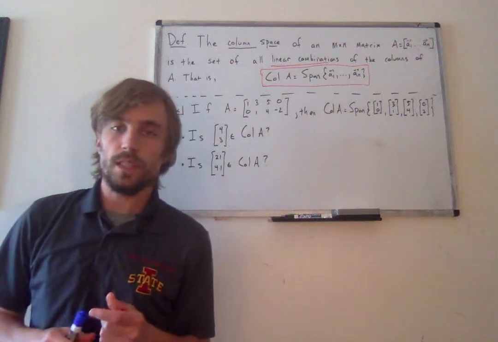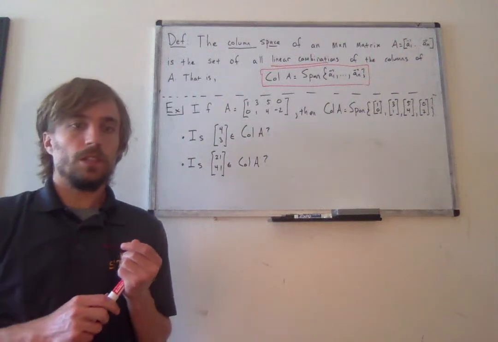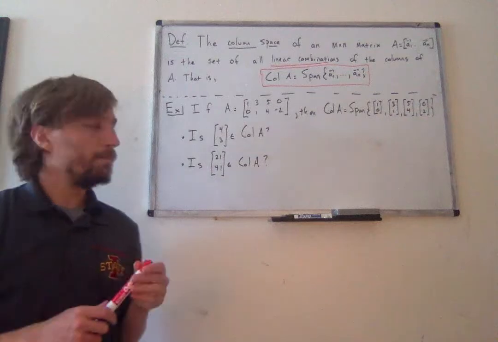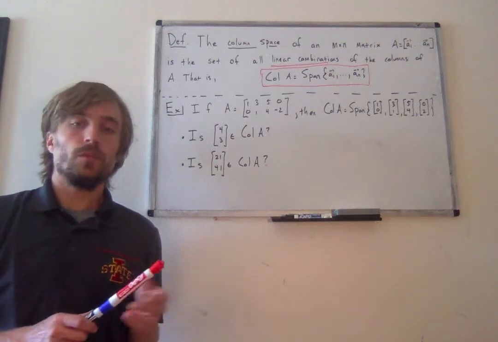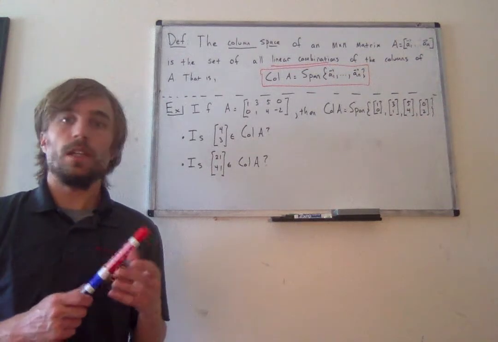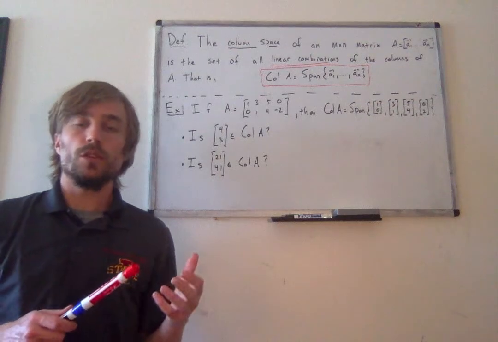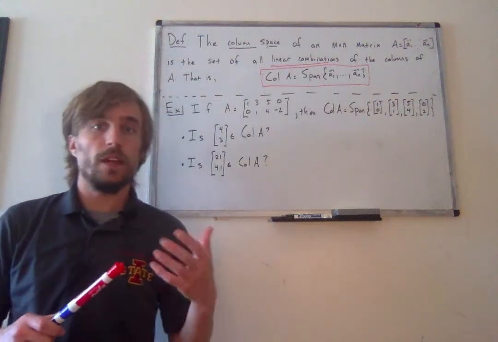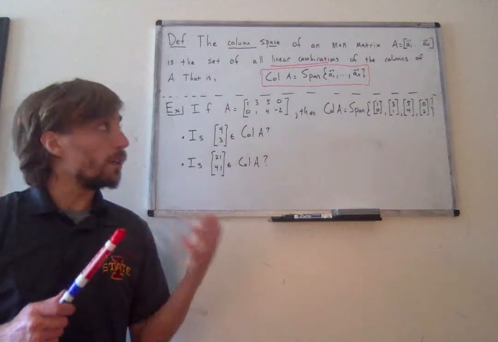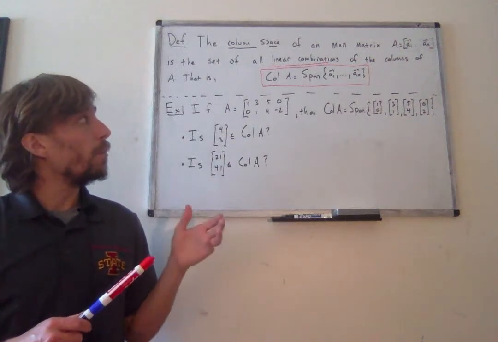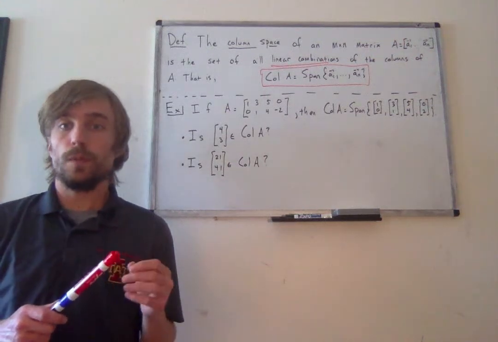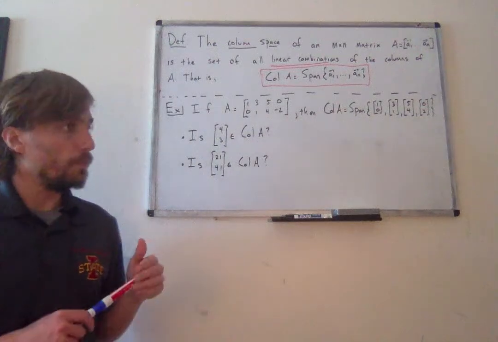Hello there. So this is section 4.2, video 2. Last section we introduced what is called the null space of a matrix. And remember we showed that each matrix defines a subspace. Well, in particular, each M by N matrix defines a subspace of Rn in this way.